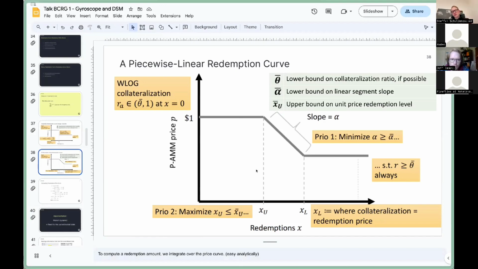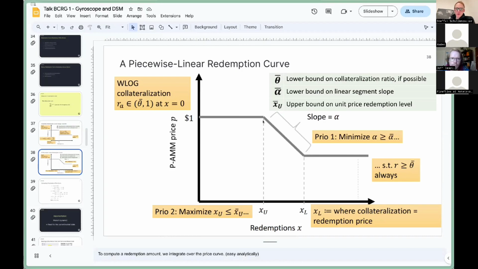So now, how are these points chosen? We observe a collateralization ratio that happens at redemption amount 0. This is what we call the anchor collateralization ratio. Again, in reality, of course, you don't observe that, but the model is like this. And the system has 3 parameters. The first one is a lower bound on the collateralization that the system should keep. So that's basically the height of this line, the y value of this line.